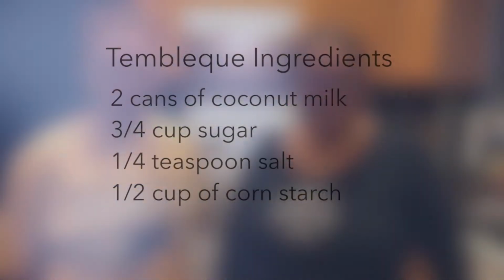Hola mi gente! Today I'm here with my mom and today we are making tembleque, which is a Puerto Rican dessert. This dessert is actually a pudding and the root word is temblar, which means to tremble. So let's make it!